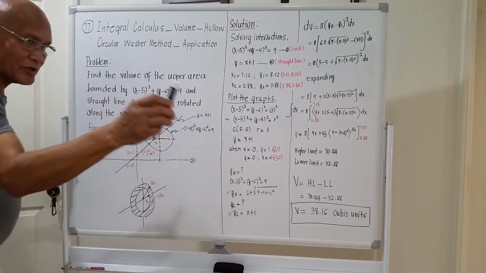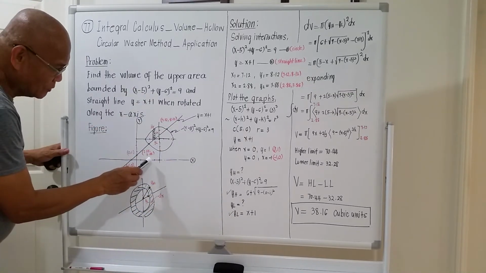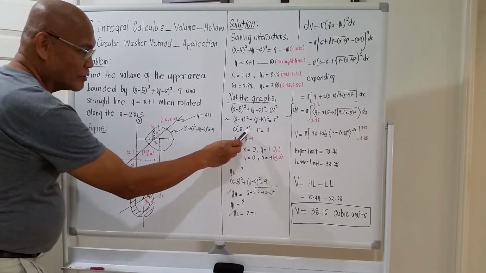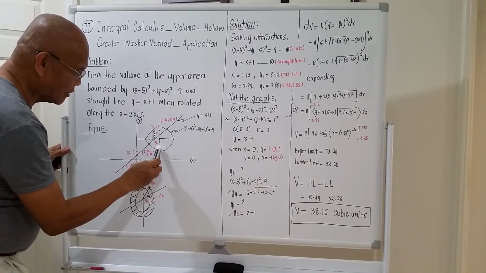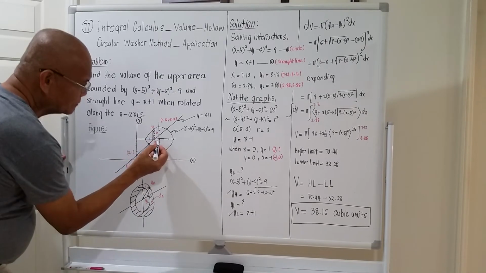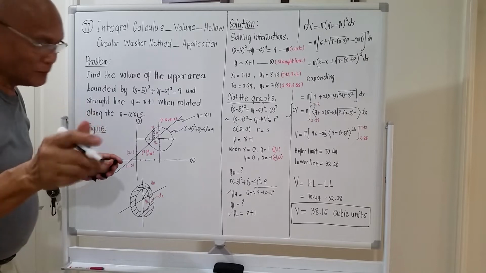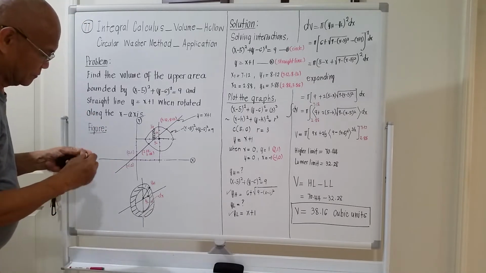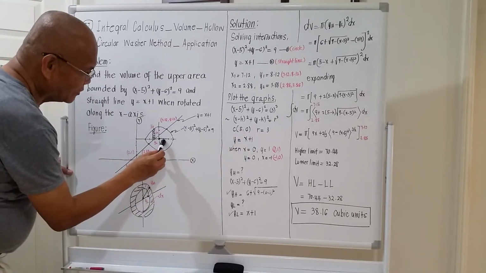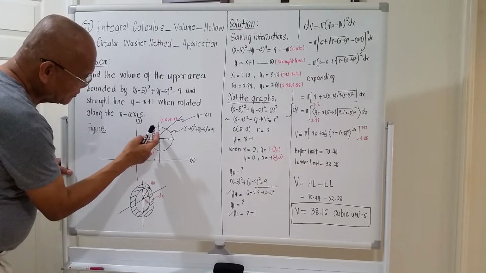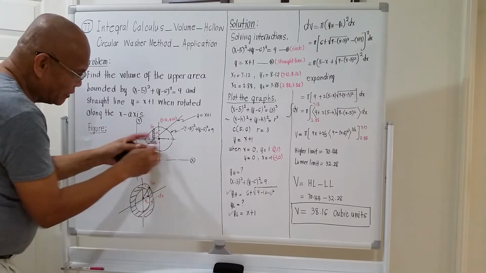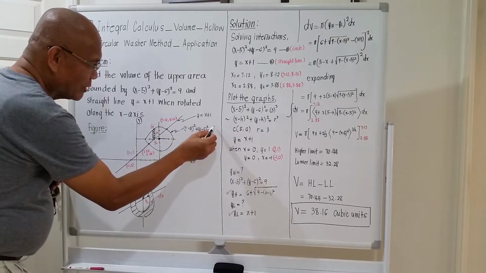On the y-axis and x-axis, the center of the circle is 5 measured horizontally, then 6 measured vertically. So this is 1, 2, 3, 4, 5, 6, and this is the center of the circle. I am just repeating what I did yesterday. The radius is 3, so 1 unit, 2 units, 3 units in each direction. When we connect the points, it is a circle, and the equation of that is this one.